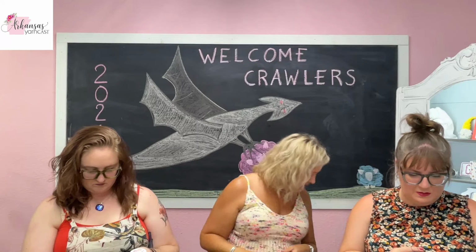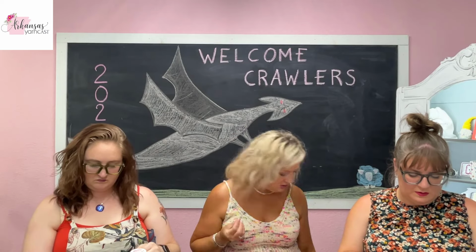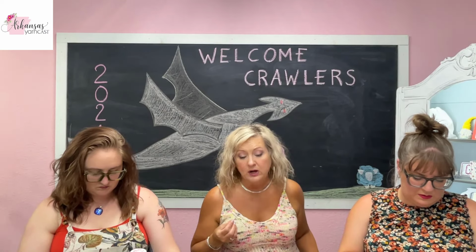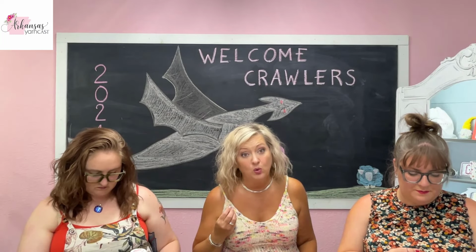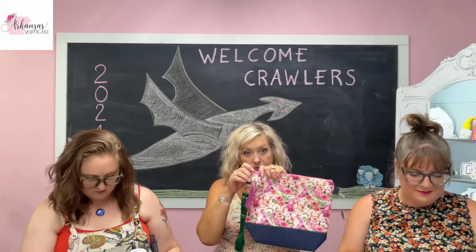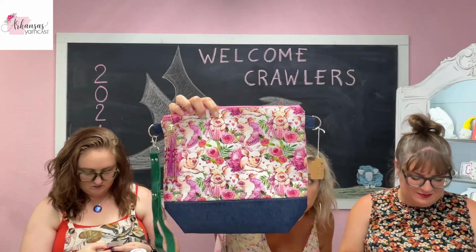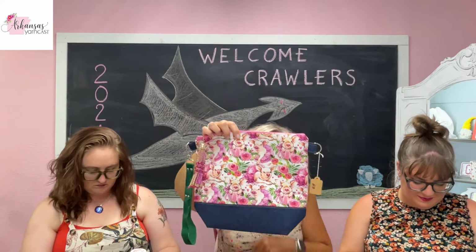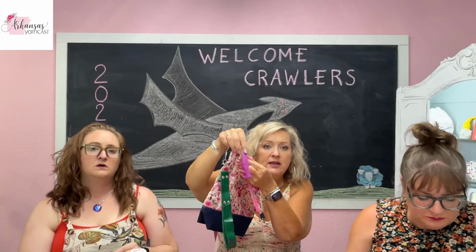And then, a couple weeks ago, well, I guess during the crawl, I had String Crazy. She is a bag maker. She is our friend. She is a guest here in our store frequently. And she makes gorgeous bags. And so I had to have this one. That one is so cute. Look at this pig with the tutus on and the roses. And then, y'all, look at this tassel. Pink and sparkly, and I had to have it.